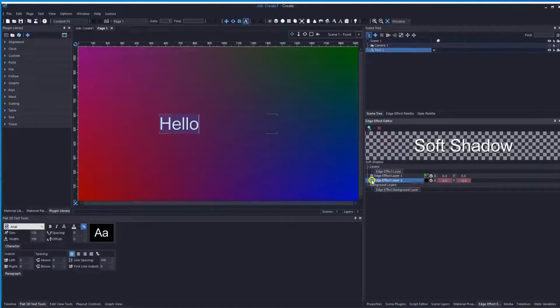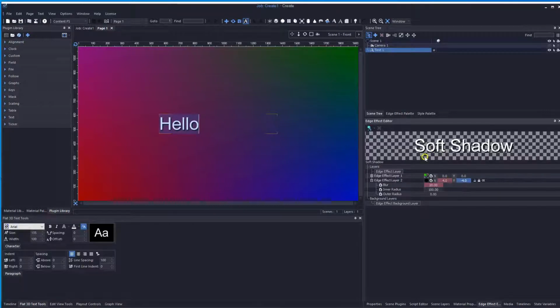If I click on the plus to the left of the edge effect layer 2, you can see I have inner radius and outer radius, and I have X and Y position here. If I move my X position out to the right, you can see how the shadow has moved out to the right here. And if I move it down further, it's moved it down further. Let's choose a normal sort of setting, which will be 4 and -4.